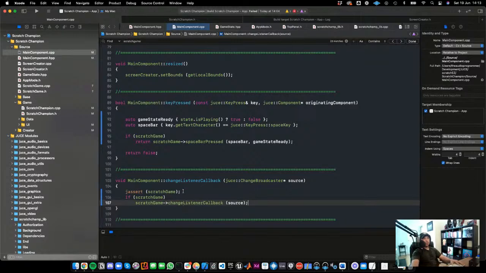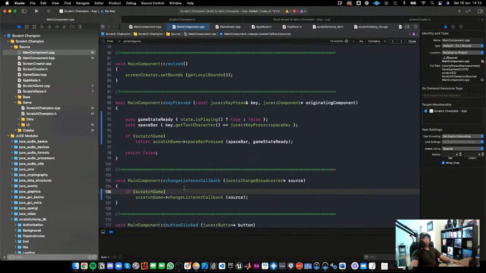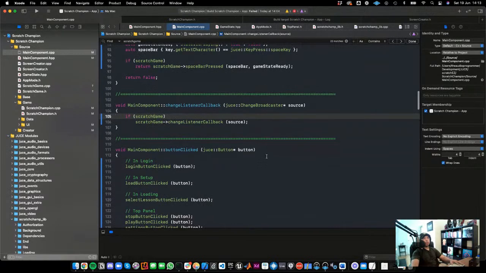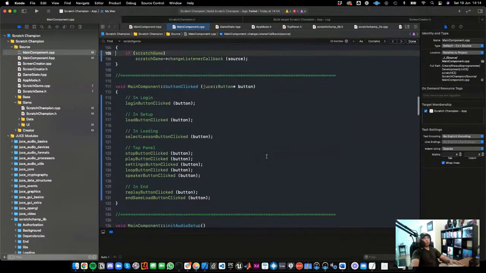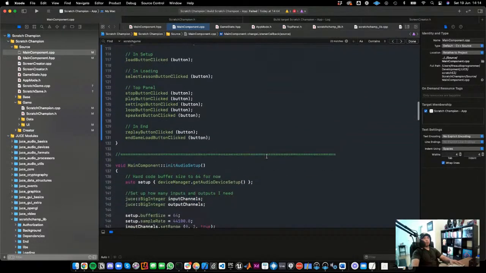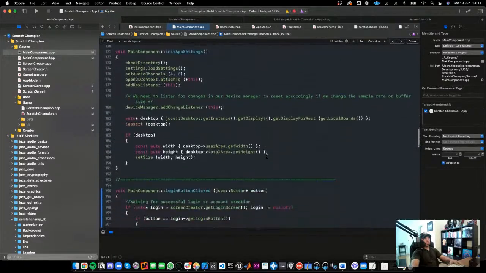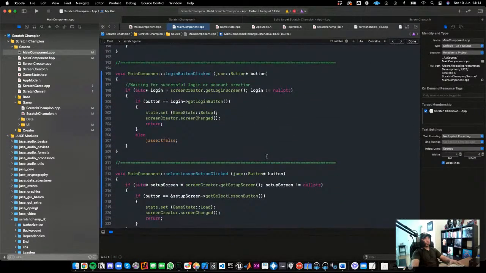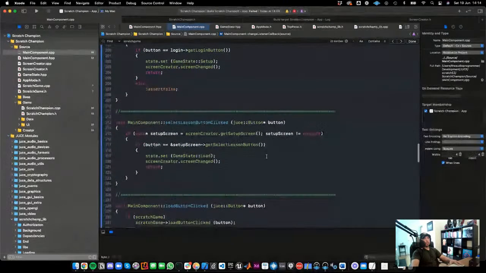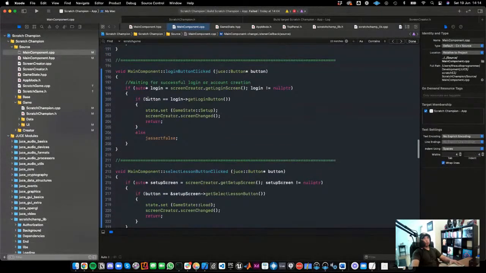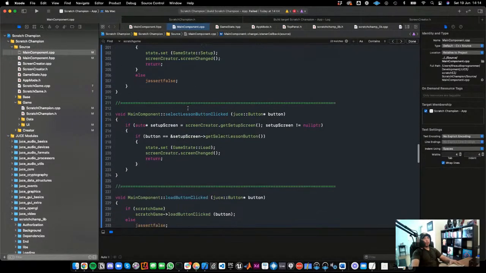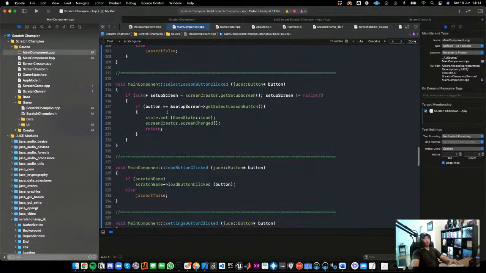I don't know if I need to actually do either one of those. Change listener callback, probably not. Yeah, not necessary. It's these ones where the login button is clicked, but something's gone awry. That's where the jassert false needs to happen.